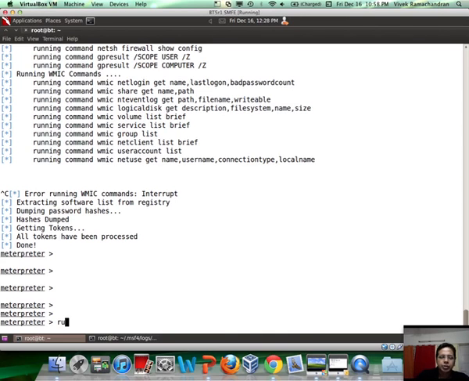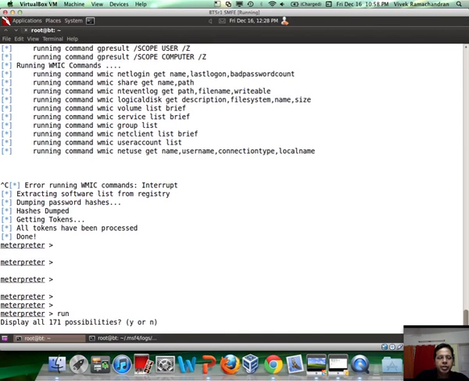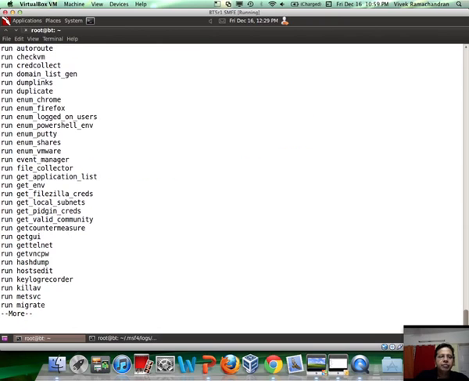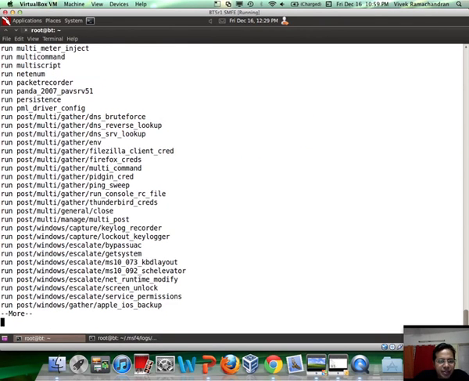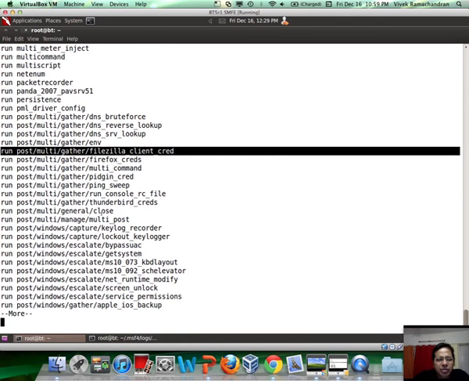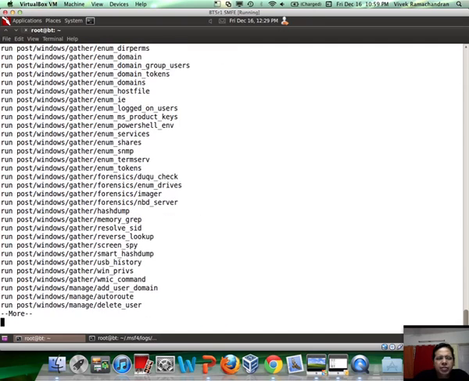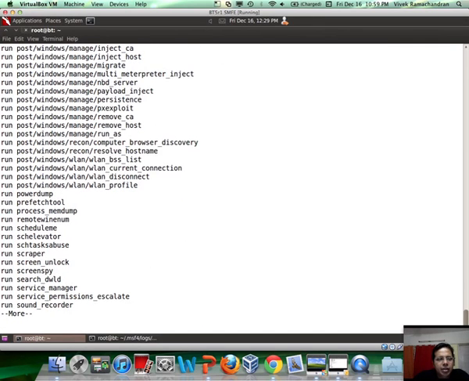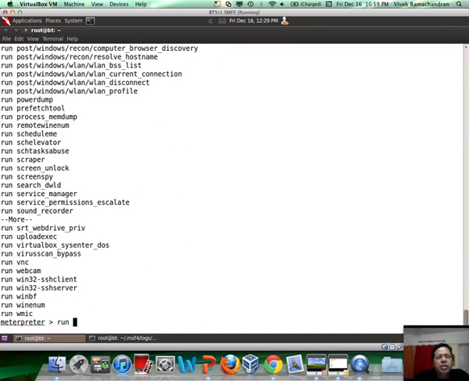So here is a bunch of info which I showed you how you could gather about the remote system. You can try out other Meterpreter scripts and figure out other interesting things. As an example, this one gathers Firefox credentials, this one is FileZilla credentials, a lot of interesting information, to be frank, right? And as you saw, there are around 170 plus Meterpreter scripts.